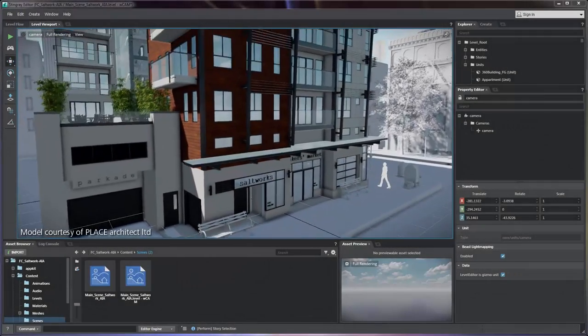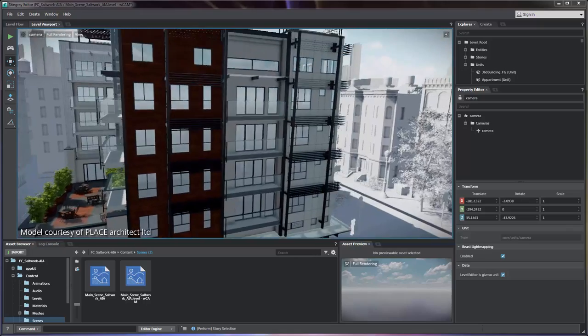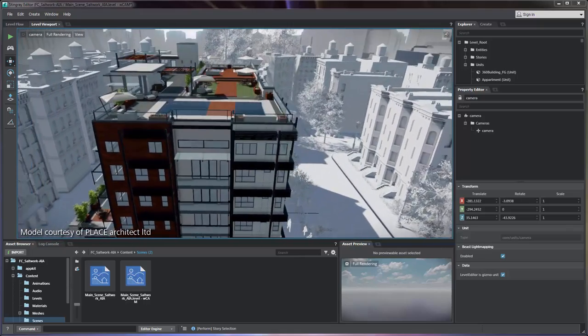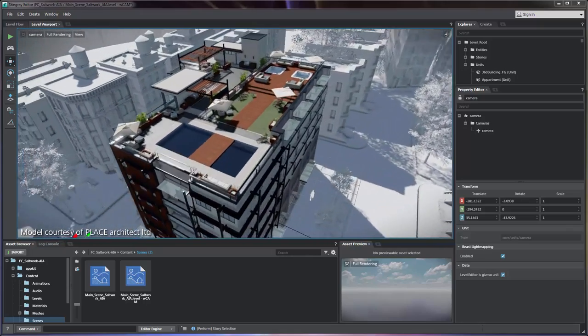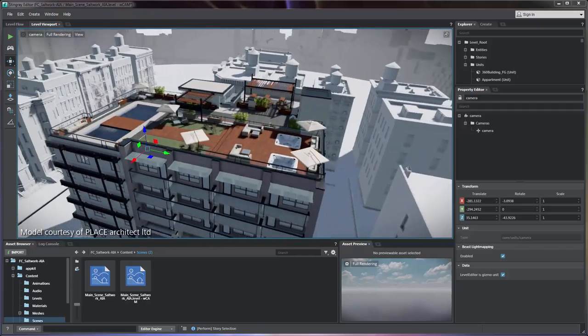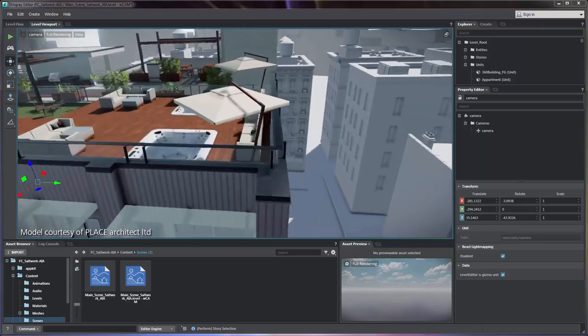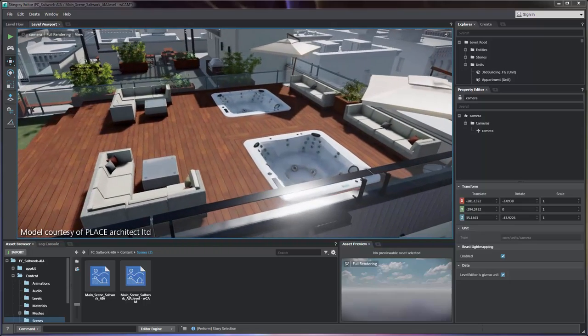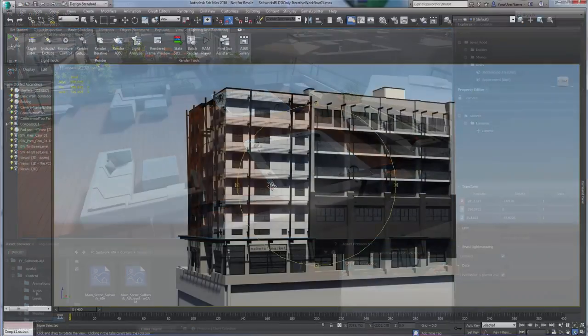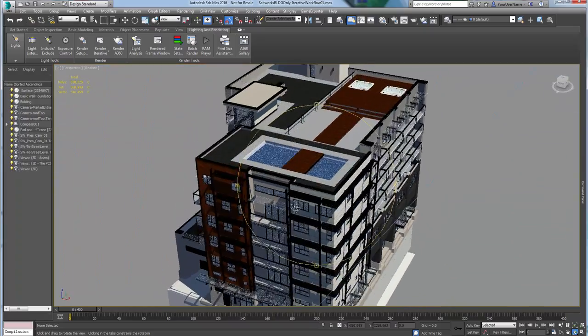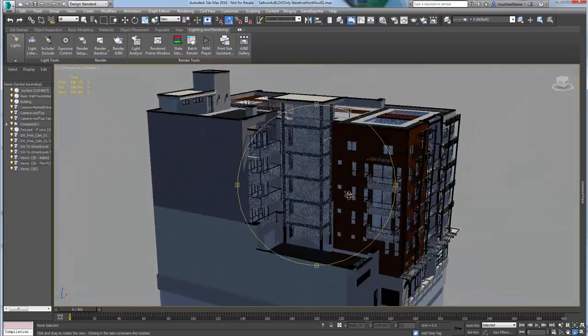Subscription customers who downloaded Stingray in the new Extension 1 for 3ds Max 2016 will benefit from a new live link between 3ds Max and Stingray Engine. Stingray will help you produce visually stunning real-time 3D experiences of your design. Note that this model has been optimized for a more efficient data exchange with Stingray.